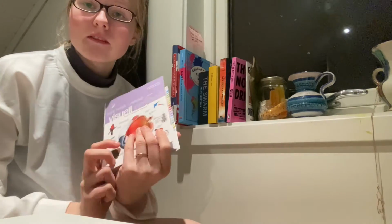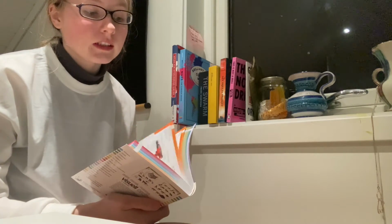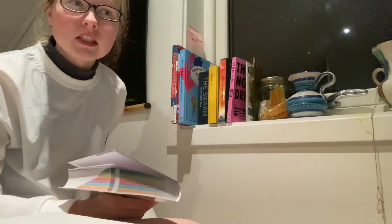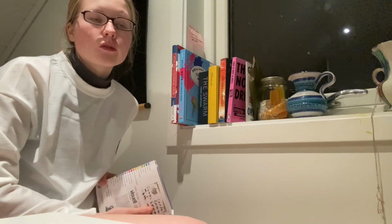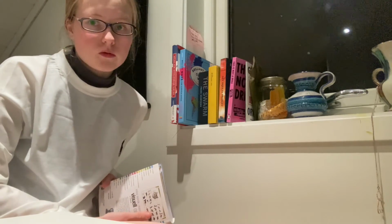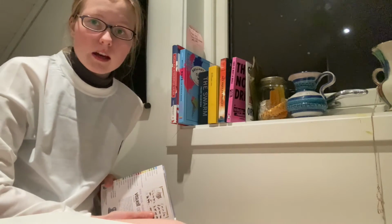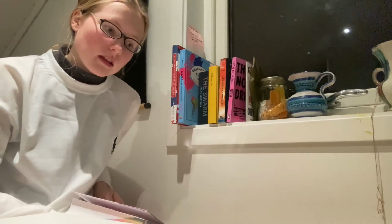And then we have my visual dictionary from Norwegian to Russian, and I am currently trying to learn at least a bit of Russian since I find it to be very interesting. And I'm also writing a paper in my Norwegian class about comparing the Norwegian and the Russian alphabet, since the Norwegian alphabet mainly consists of the Latin alphabet plus a few letters, and the Russian alphabet is the Cyrillic alphabet. So minus a few signs, the Russian alphabet is in 33 signs.